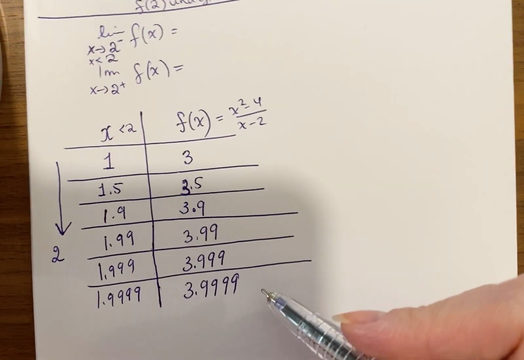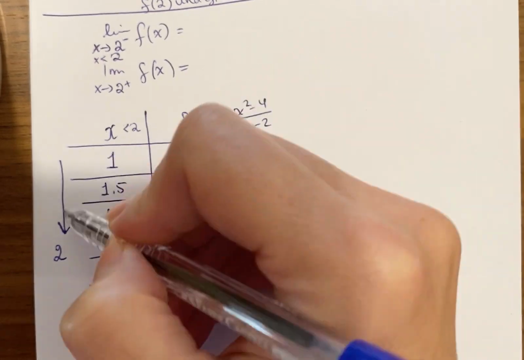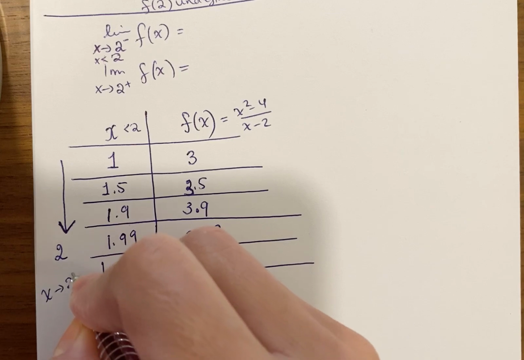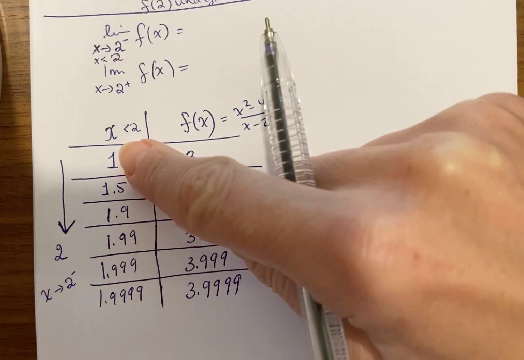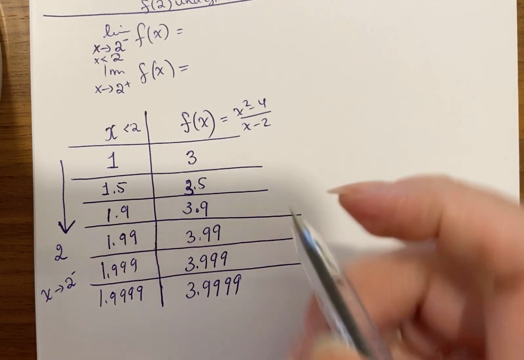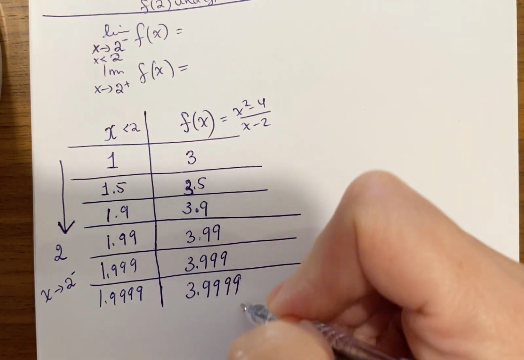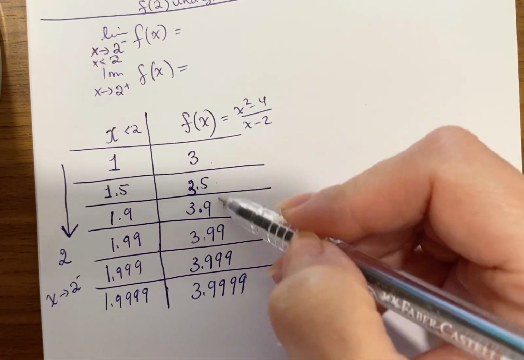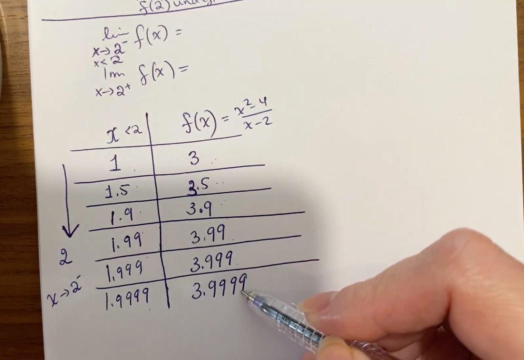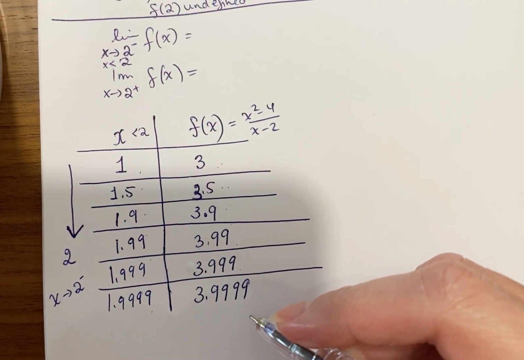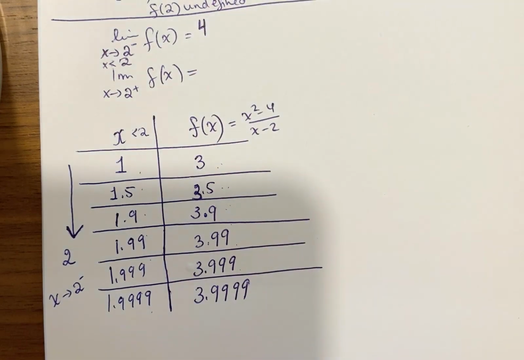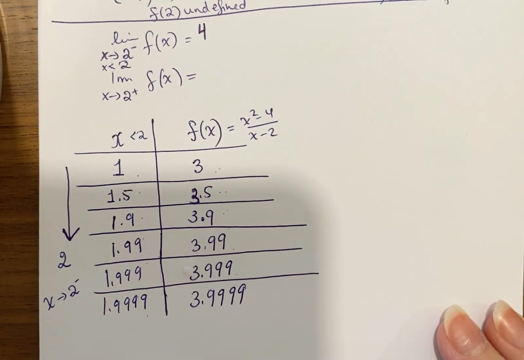From those tables of values, because we have set up a pattern in the x values that we have chosen, what is x approaching? x is approaching 2 from the left, because it's approaching 2, but it's smaller than 2. We say x is approaching 2 from the left. And then we study what the function values are approaching. What do you notice? The more we come closer to 2 from the left, what are the function values coming closer and closer to? They are coming closer and closer to 4. So we say that this limit from the table can be deduced to be equal to 4.